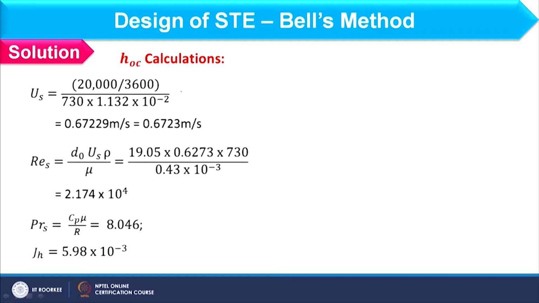is HOC. So, velocity of shell side you can find considering kerosene flow rate, because that is allocated to shell side only, its density as well as AS value. Considering all these, you can find velocity in shell side at bundle equator as 0.6723.